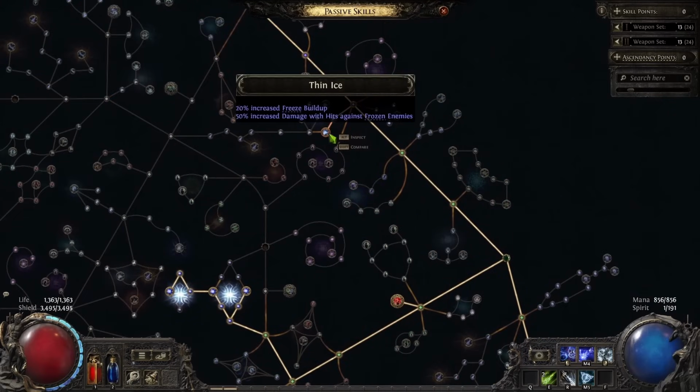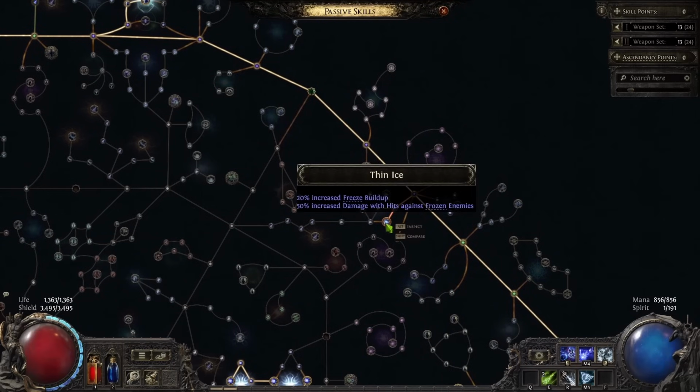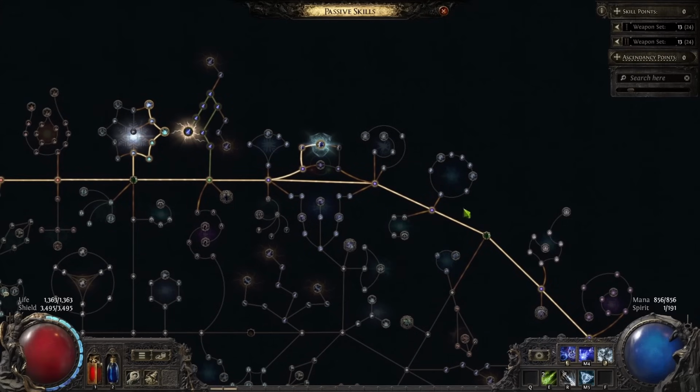From there, we're gonna keep going up and taking Thin Ice because we get 50% increased damage with hits against frozen enemies, which we're perma freezing like bosses and enemies and stuff, so it's just way more DPS. And then once we get up here, we're going to take Patient Barrier. This is going to give us a lot more increase in max ES.